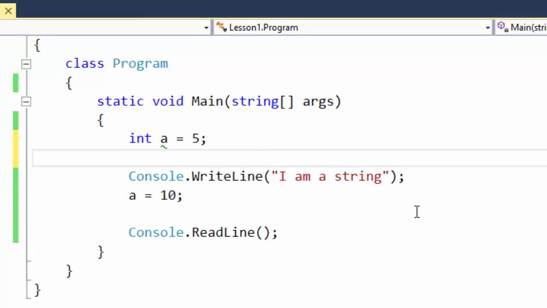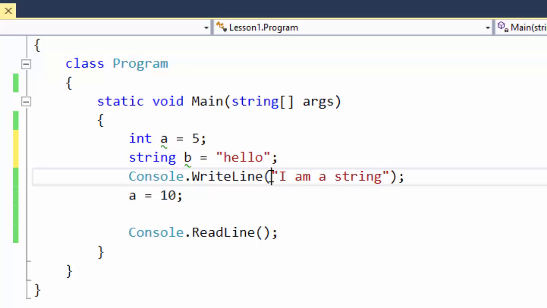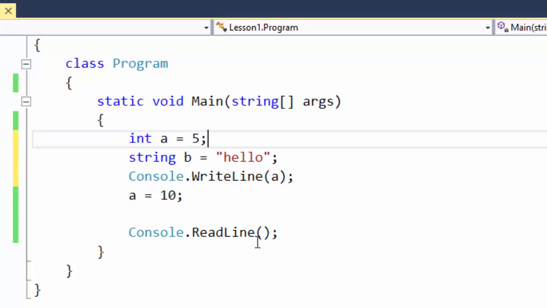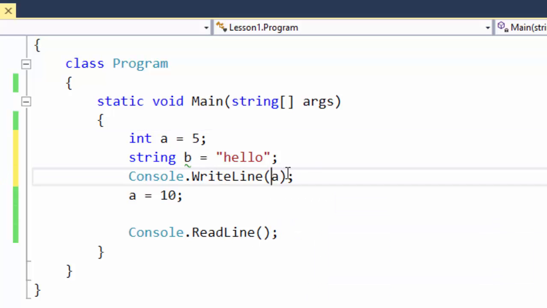What if I type in string b equals hello, and then I'm going to replace all of that with b. Console.writeline requires a string. What happens if I put an integer in? Actually, it's happy with an integer. I'll come back to that in just a second.